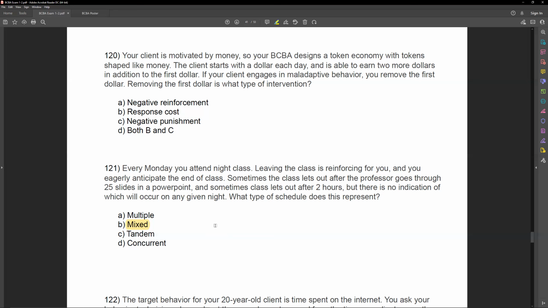So you need to know the specifics of your reinforcement schedules in order to answer these questions, because they're going to get very specific about it, and they want to know the ins and outs of each schedule. In this case, we have 2 or more schedules alternating. One is present at a time, mostly at random, and there's no SD. That is a mixed schedule of reinforcement.